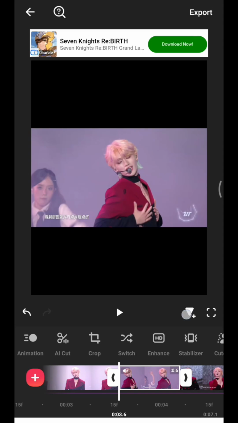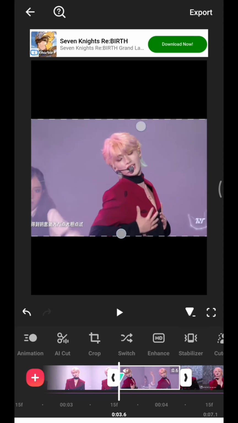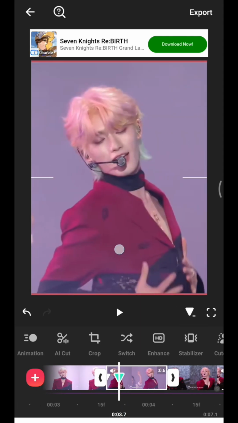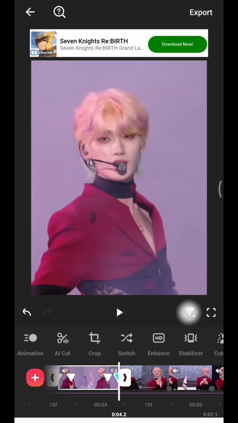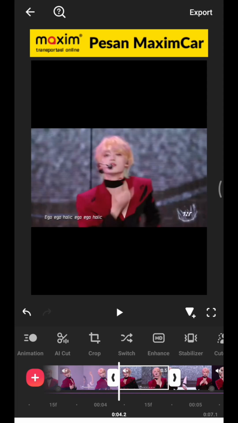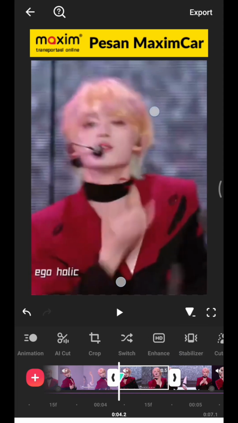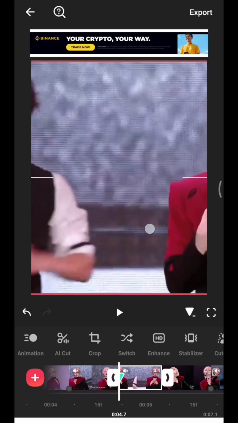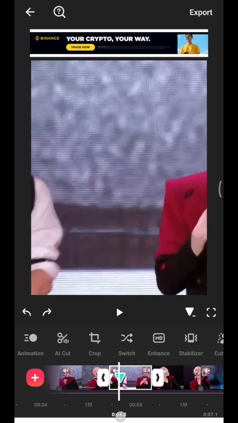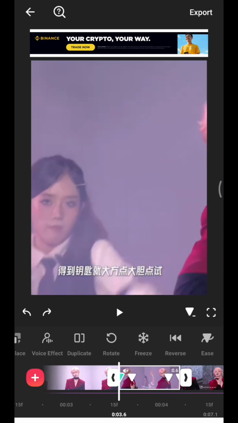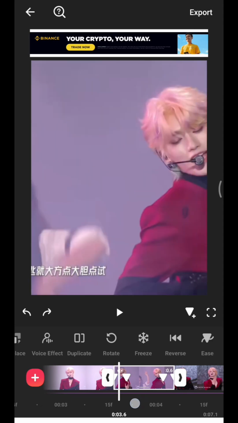Just add keyframes like this. And then don't forget to add the ease between the first keyframe and the second keyframe.